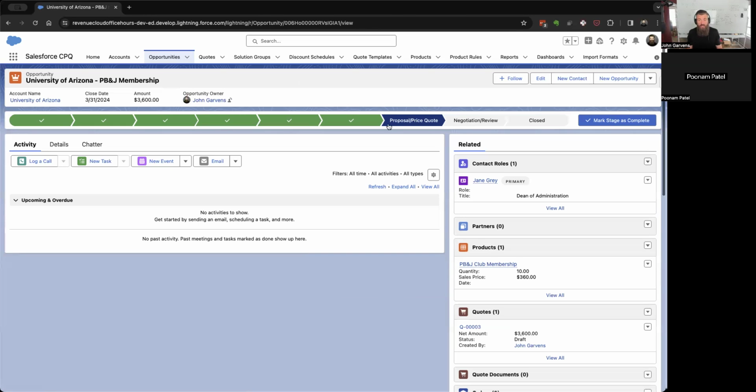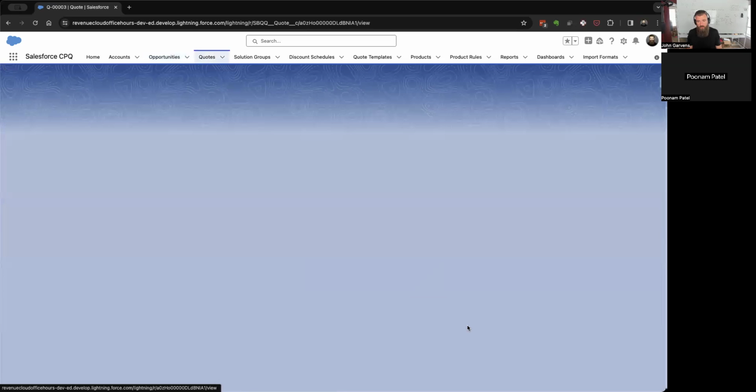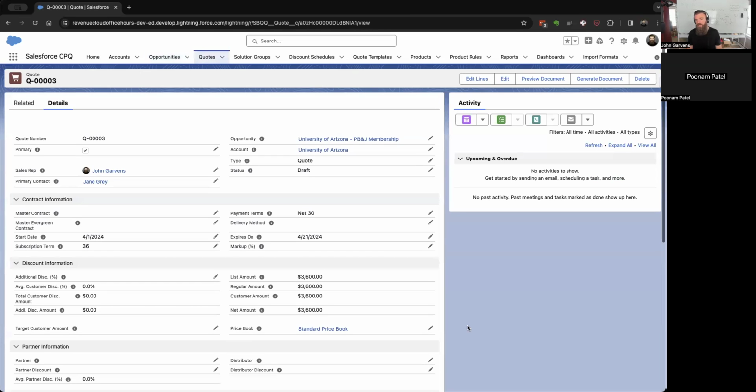Fantastic. But where do these numbers come from? These numbers are going to come from the quote. But if I think about the data model, the quote is not actually where these values need to be calculated. The quote, like the opportunity, is a summarization of its underlying elements, the quote lines. The most granular level at which we can and should calculate these numbers is the quote line level. There's also a master-detail relationship between the quote and the quote lines.